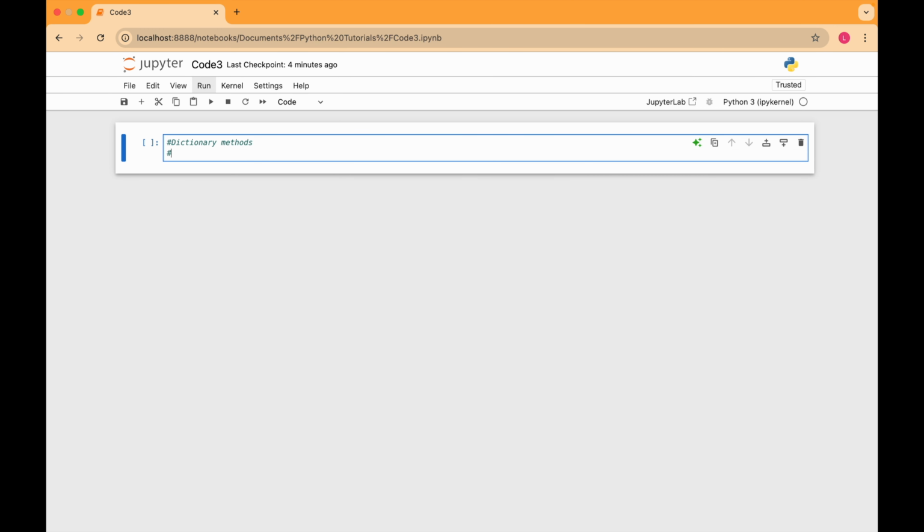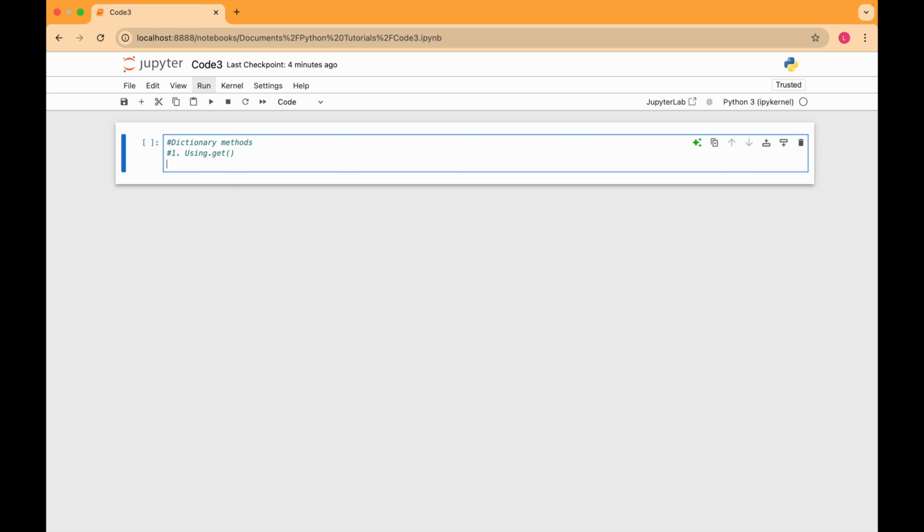First, let me discuss get method. So as I explained earlier, this method returns the value for the specified key. If the key is not found, it returns the default value. So first let me create a dictionary.